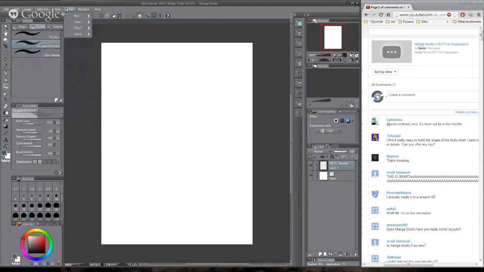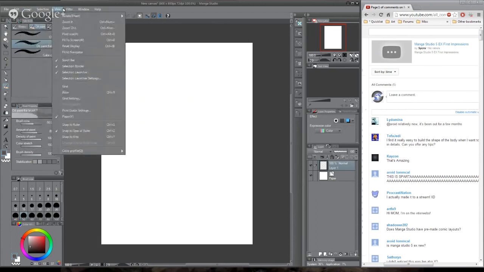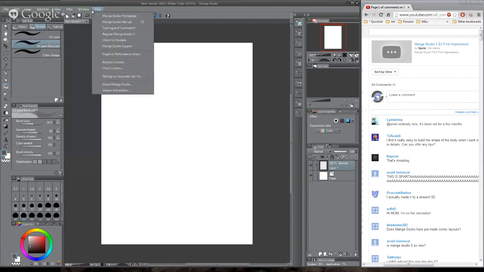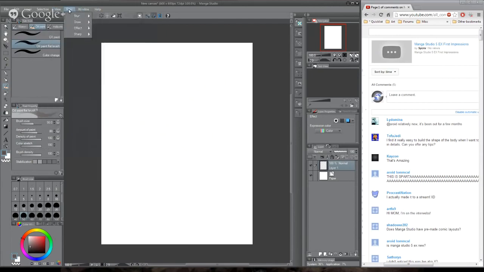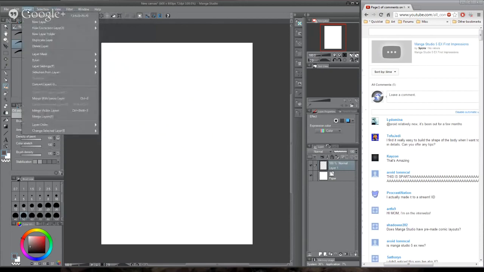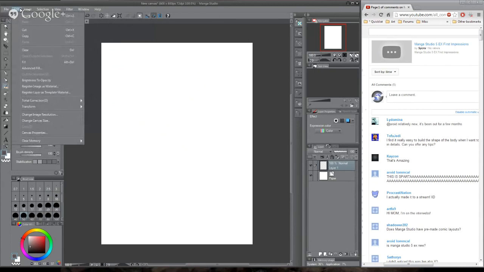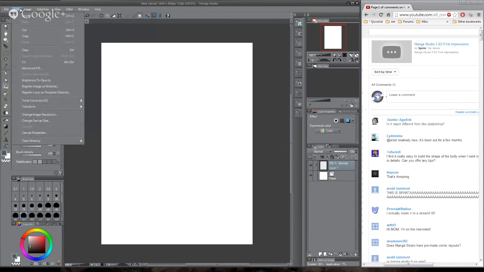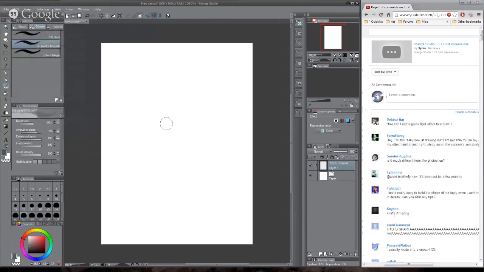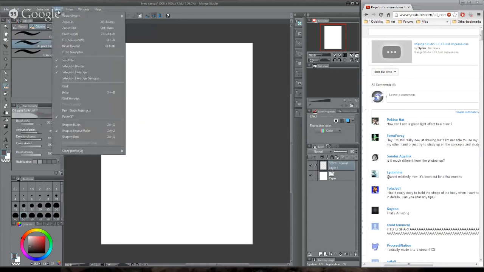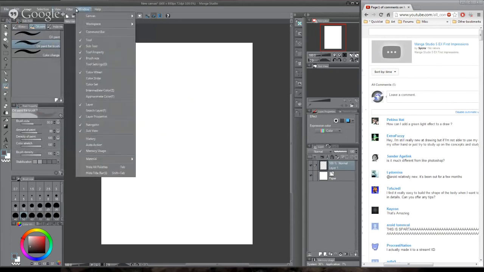Shadower 202: Does Manga Studio have pre-made comic layouts? I think it does, but what I decided is that maybe for this one, I just won't be able to do much to show you, because I don't know the program and it's pretty big. Kind of like I wouldn't be able to show you Photoshop if it was my first time using Photoshop. Right. It would just be me screaming, and then crying.